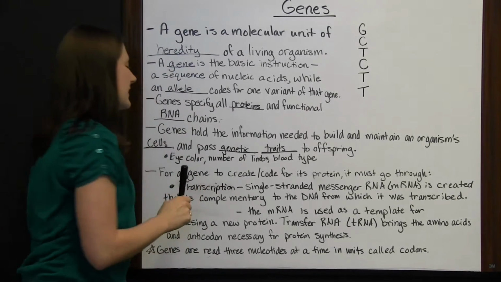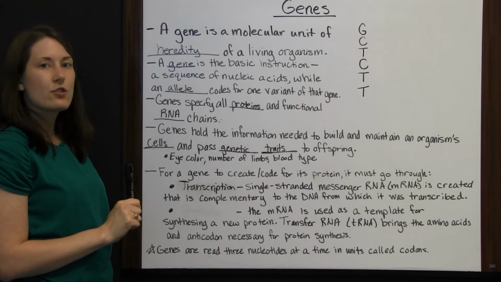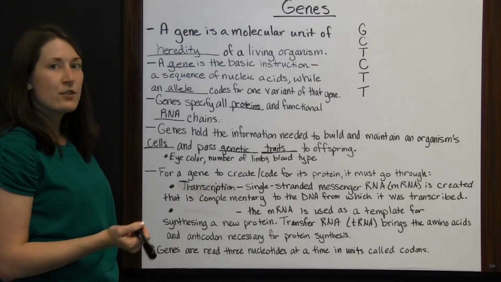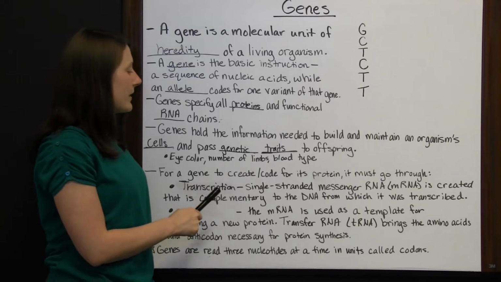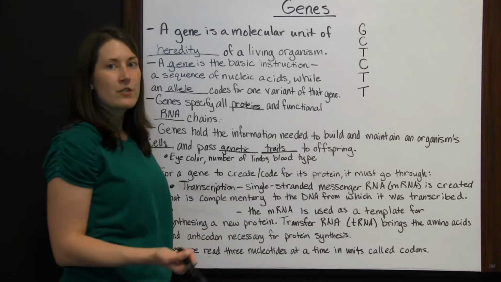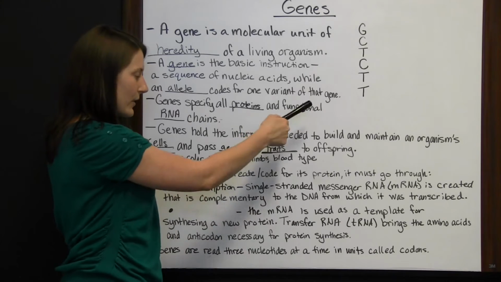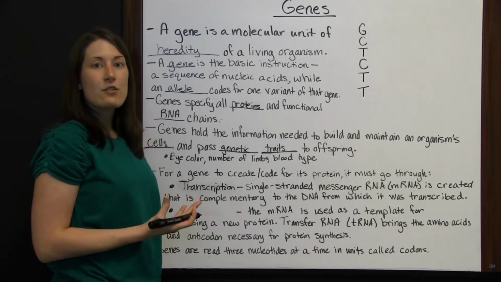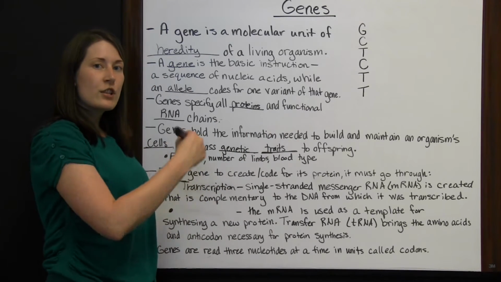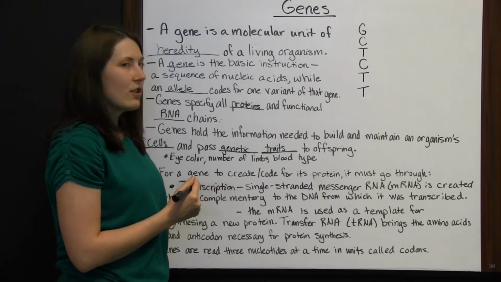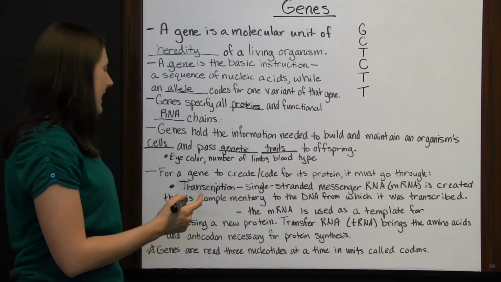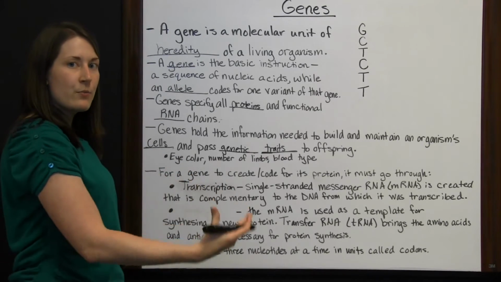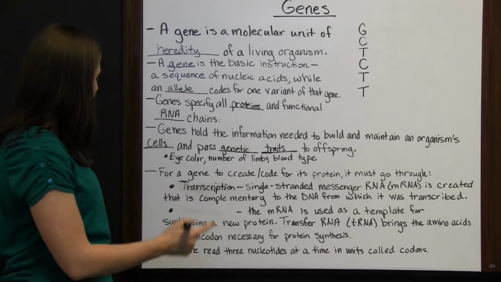And transcription is where single-stranded messenger RNA, or mRNA, is created that is complementary to the DNA from which it was transcribed. And we'll look at that over here in just a minute. But basically, you're starting with DNA and you're transcribing it into the messenger RNA. And then the messenger RNA is going to bring the message elsewhere in the cell.